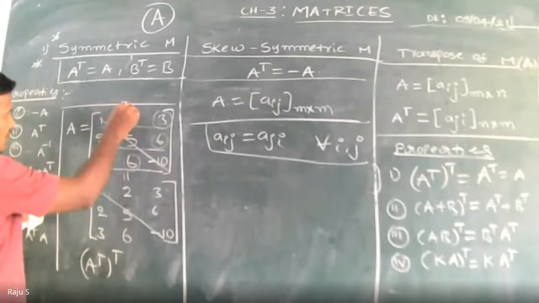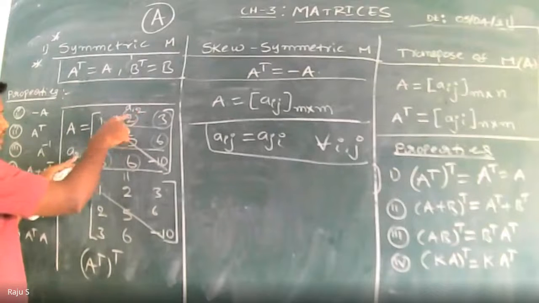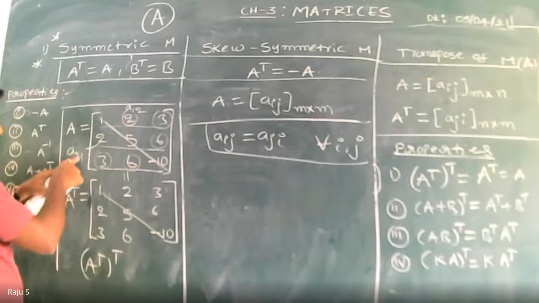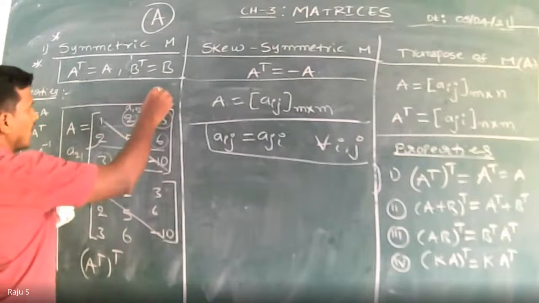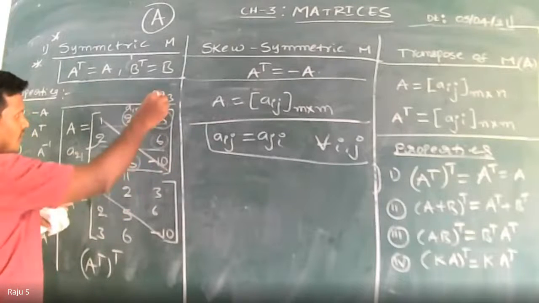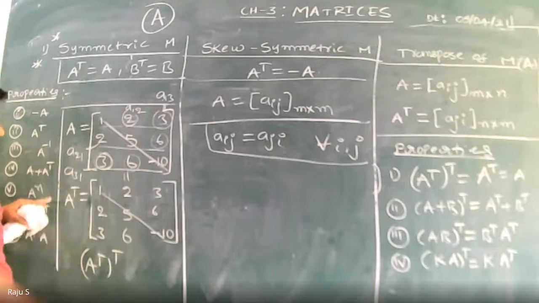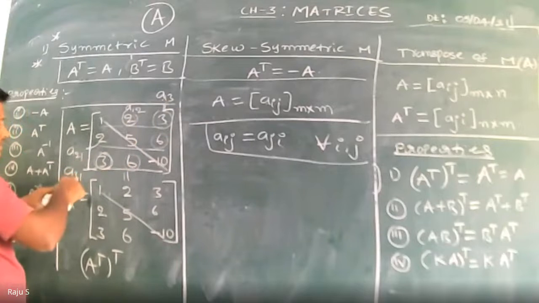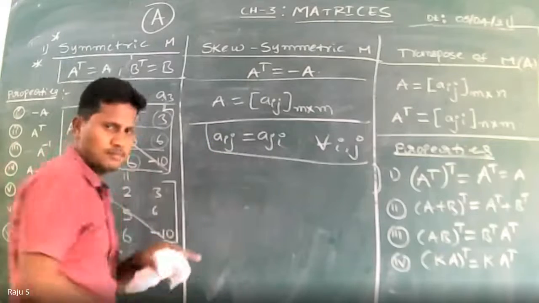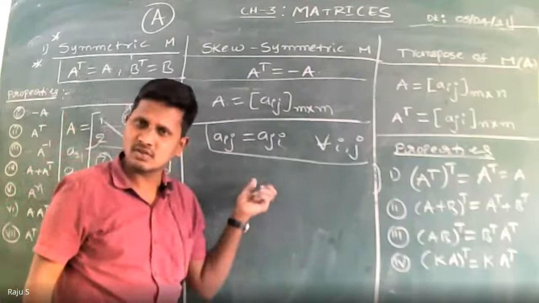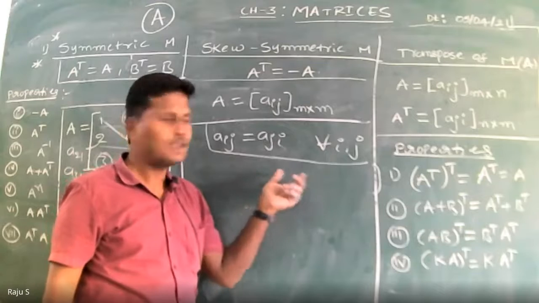For example, this is the A12 element, first row, second column. This is clearly the A21 element, second row, first column. So Aij is equal to Aji, 2 equal to 2. Now what about this 3? A13 is first row, third column. And this other 3 is third row, first column. What do you observe here? I becomes J, J becomes I, right? 1, 3 and 3, 1. This is the mathematical representation of a symmetric matrix: Aij is equal to Aji for every i comma j.